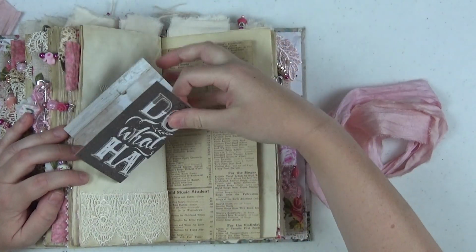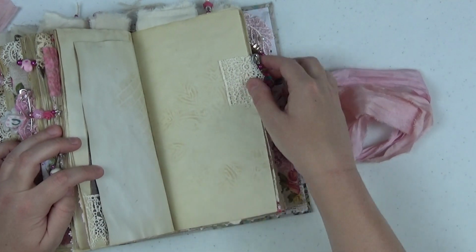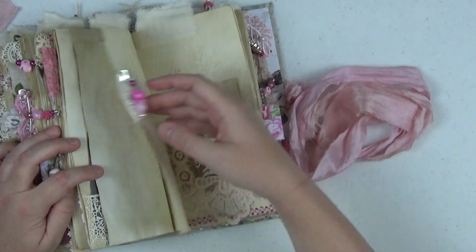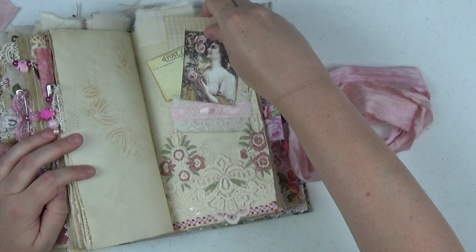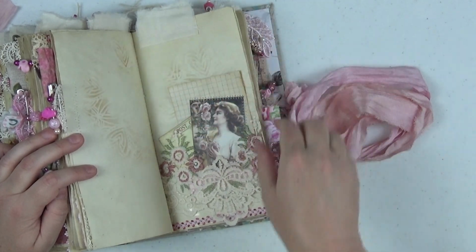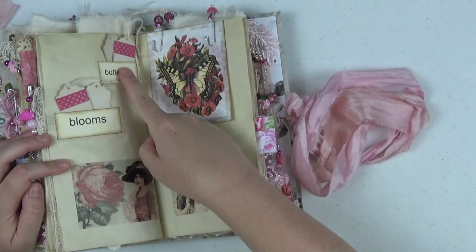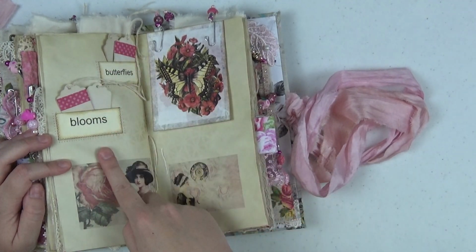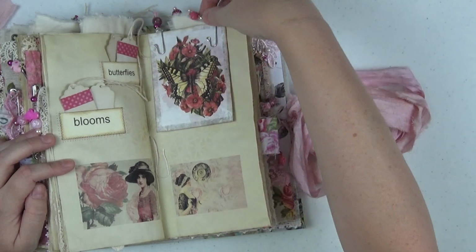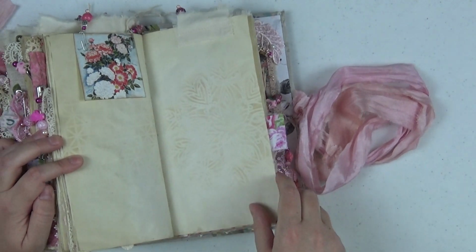Do What Makes You Happy is from the Prima collection as well. I just folded that and stuck it there. Here's a beautiful coilless safety pin with some beautiful beadwork on it. Another of my index cards, the image and the pocket. Some flashcards that I sewed on with some tea-dyed tags. Large image here that has some beautiful beadwork at the top. And that's what I clipped to the back there.